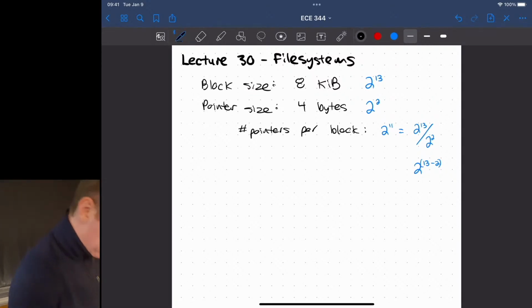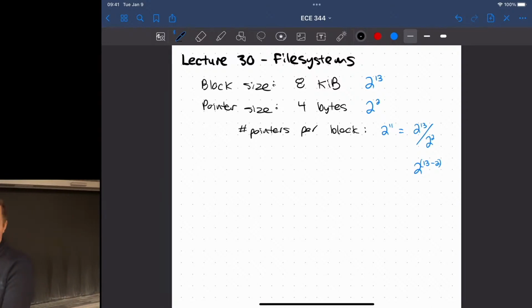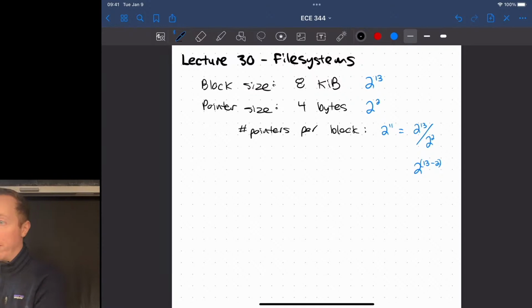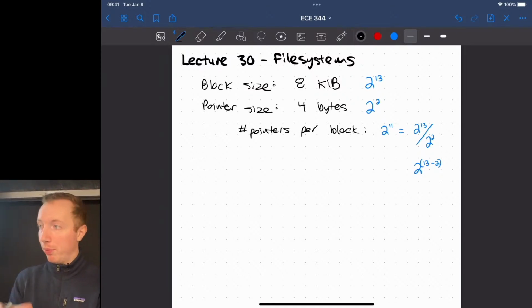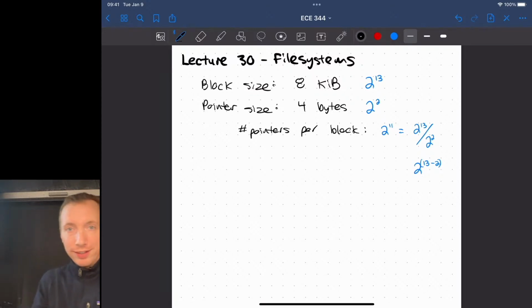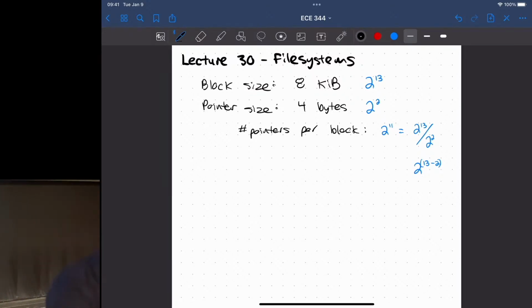So I can fit 2 to the 11 pointers, and then each of these pointers points to a block. How big is a block? 2 to the 13. So what is my maximum file size?